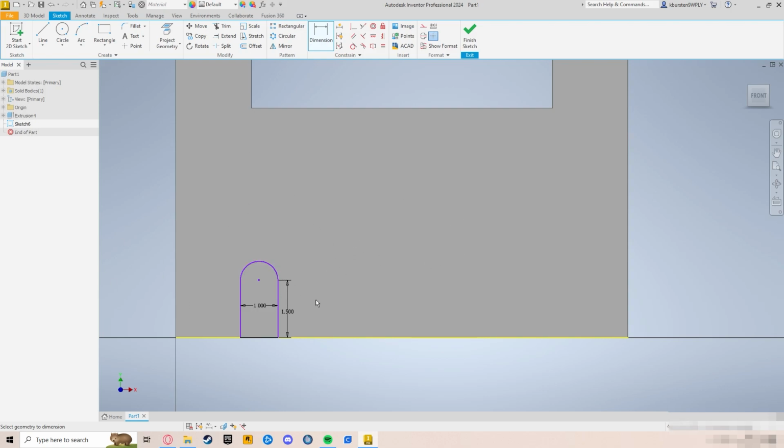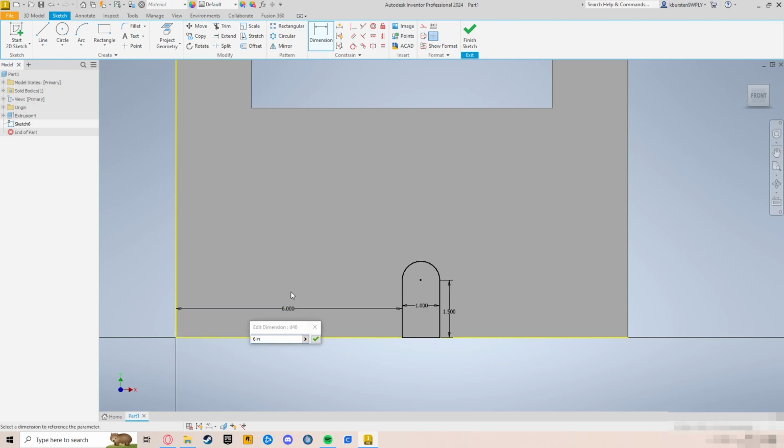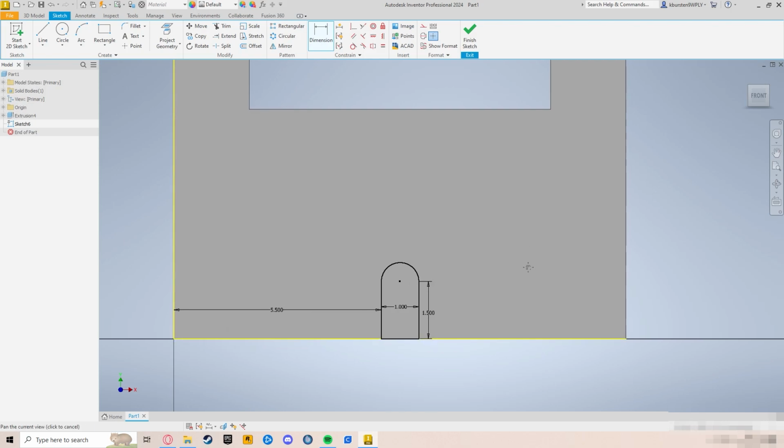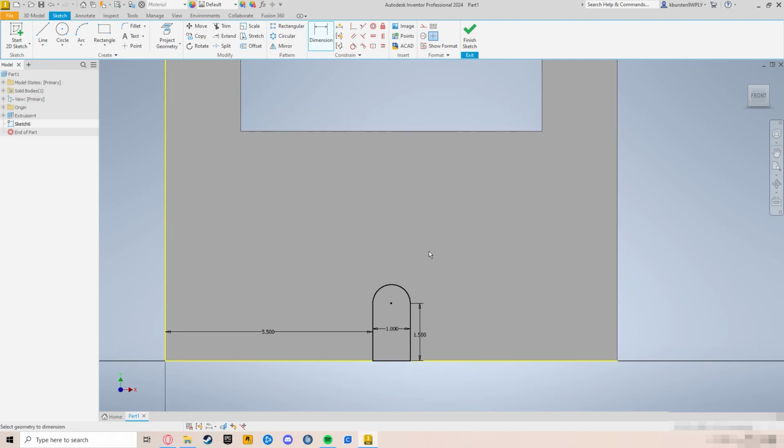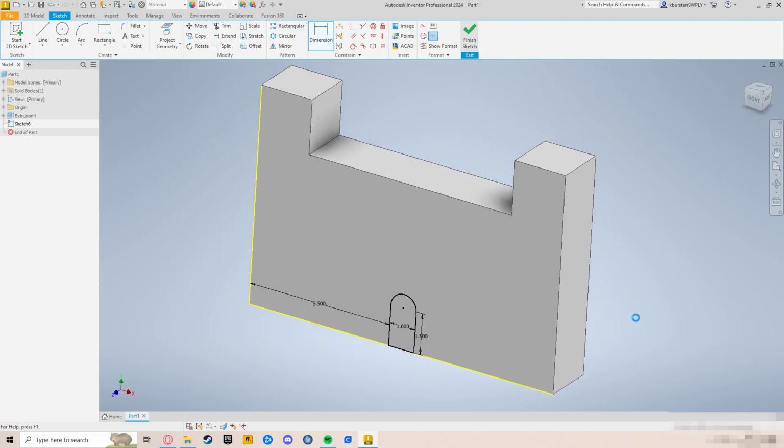I'm happy with that. The only thing left that I really need to define is where the door is. So I'm going to click on this line over here and this line right here. And we'll say that, if I made the whole thing 12 inches across, because I know it's 2, 2, and 8, that makes 12. I know that this door is 1 inch. So I believe 6 inches. Is that right? Nope, that looks a little bit off center. Let's do 5 instead. That also looks off center. So, hey, we get there in the end. 5.5 inches. That puts us right there in the center. There my door is. All right, and I'm going to go ahead and finish this sketch.